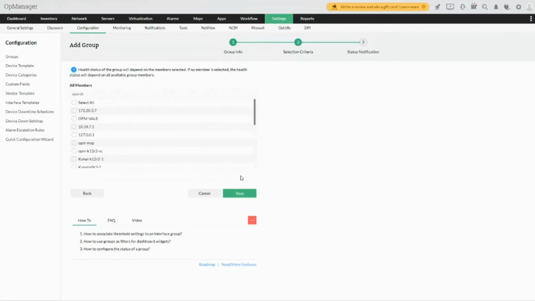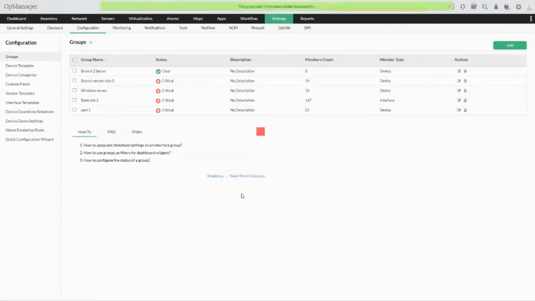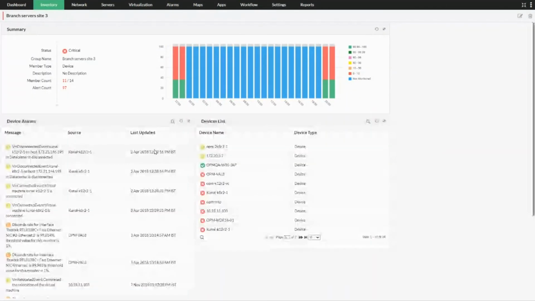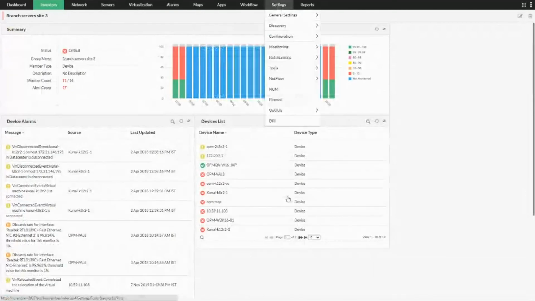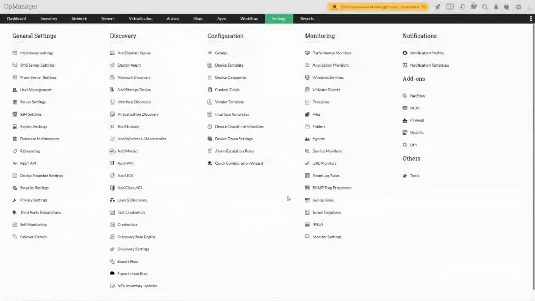Choose the device on which the group's dependency is to be set, click on select, and then automatically you'll be able to see all the devices that are added in that particular group, with detailed information with respect to this group and the devices monitored under them. Using this group, you can use it in the filter for getting a specific report. You can use it for the users. You can use it for threshold-based configurations and each and every other thing as well. Now let's go back to the presentation and continue.